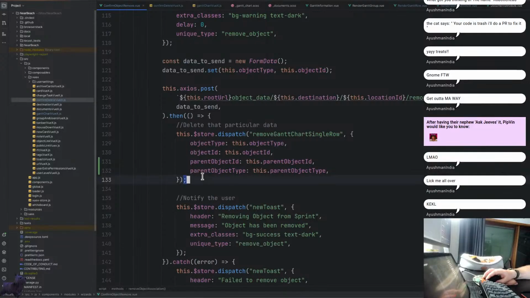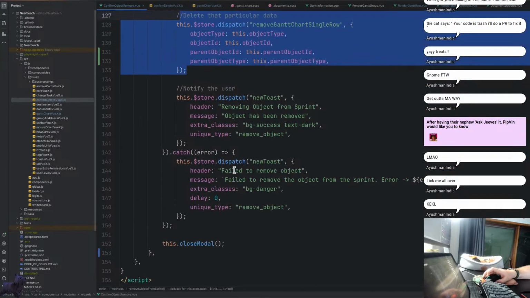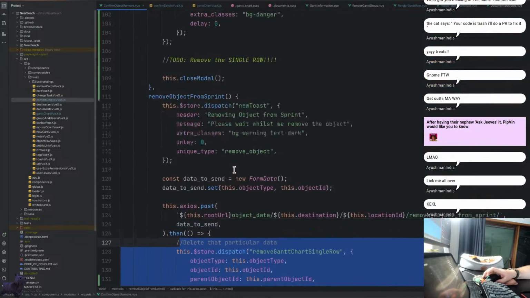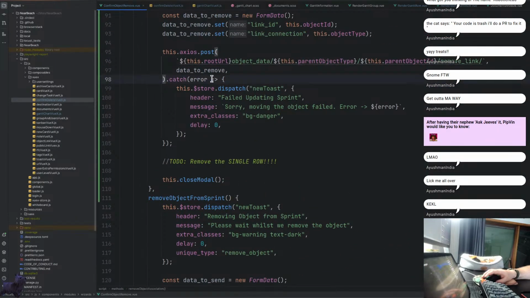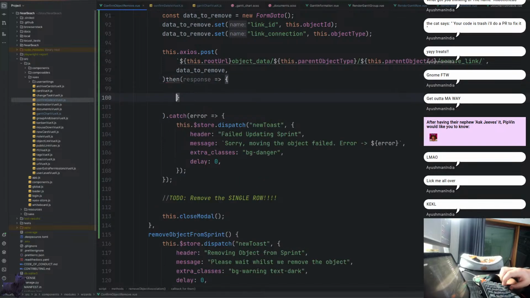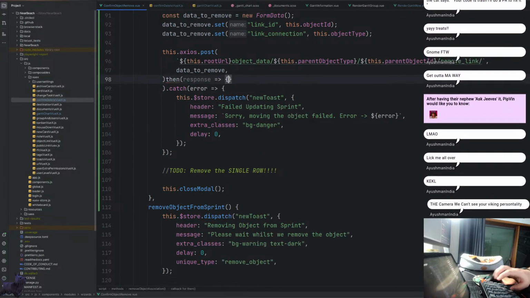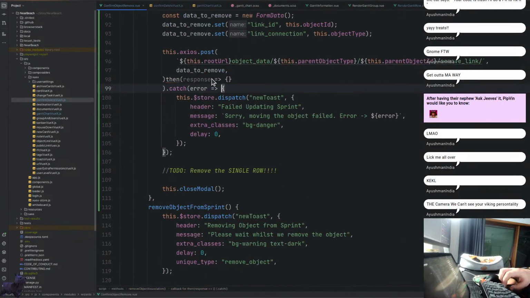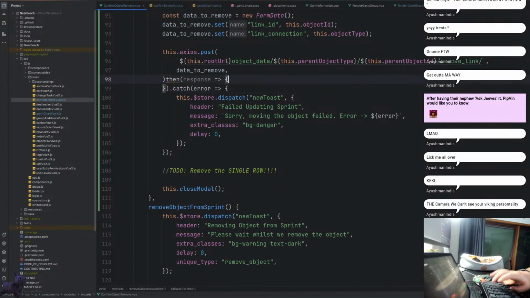Now, this isn't optimistic. Alright, just wait. Oh, sorry, wrong key presses. Oh, wrong thing again.